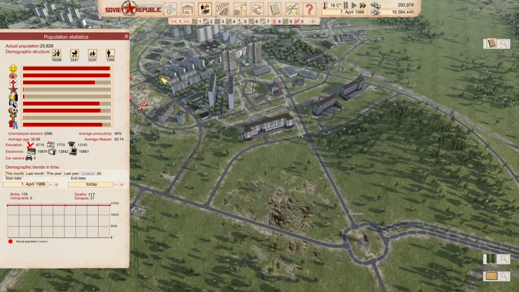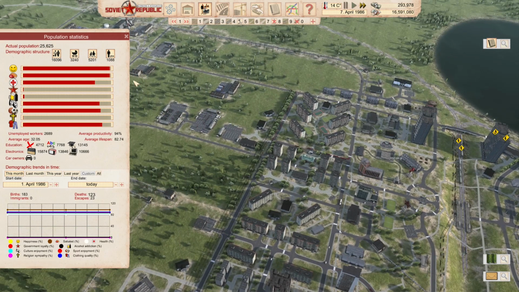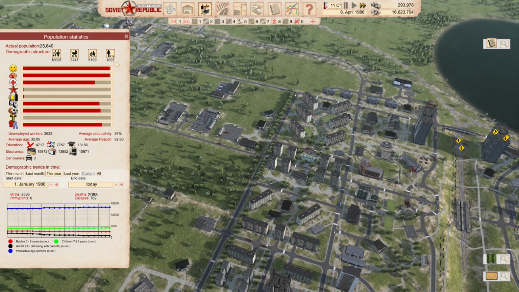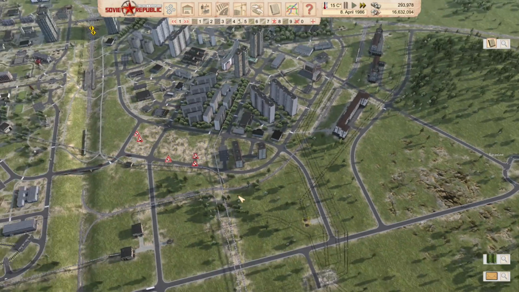What's going on with our population? It's still dropping. It's still dropping. I don't quite know why. Our population is honestly still dropping. Is it escapes? So if we look at this, right? The actual population this year, last year it dropped a fair bit. This year, not too much, stabilized really, but it's dropped a couple of hundred. Is it the escapes? It could be the escapes.